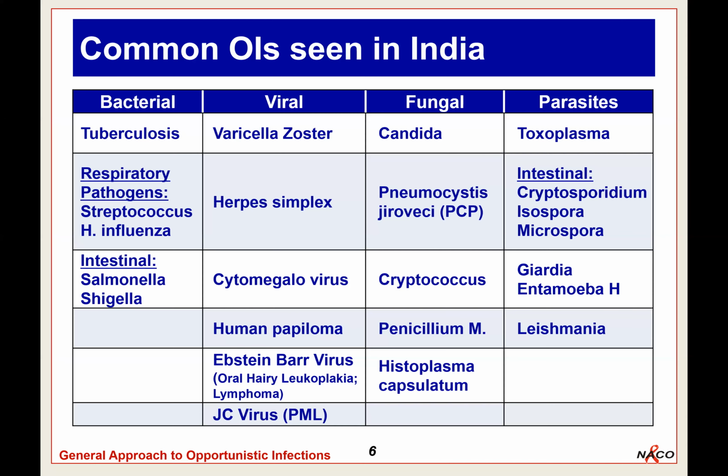Again, if you look at PCP or PJP, pneumocystis jirovecii pneumonia, formerly called pneumocystis carinii pneumonia, this organism has been classified as belonging to fungal OIs, or an atypical fungus, based on its characteristics. That was more common in the past, and nowadays you will see it less and less. Some of the OIs are preventable.